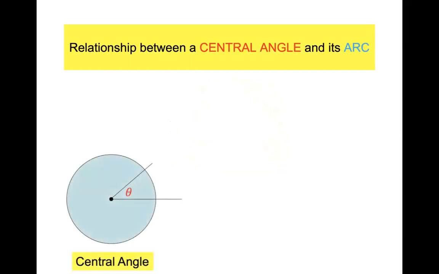So it turns out there is a relationship between the central angle and the arc that it makes, including semicircles. Let's think this through. If a central angle cuts off a portion of the circle, the portion of the circle that it cuts off is exactly the same as the central angle. Think about it. If the angle is 360 degrees, then it would be the entire circle. If the central angle is 180 degrees, a straight line, that would be a diameter. Then the arc that it cuts off will be 180 degrees.